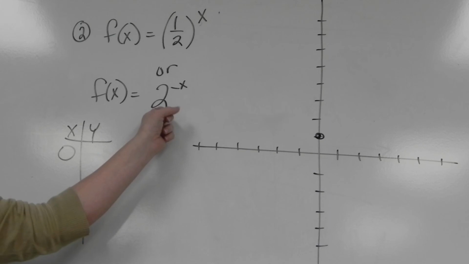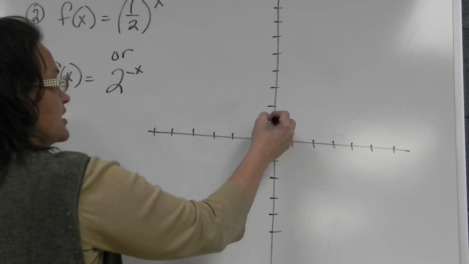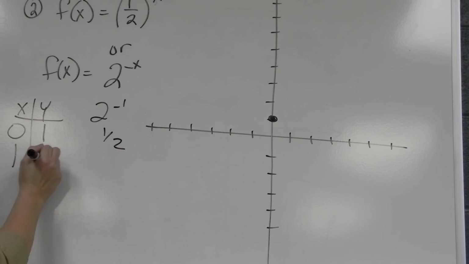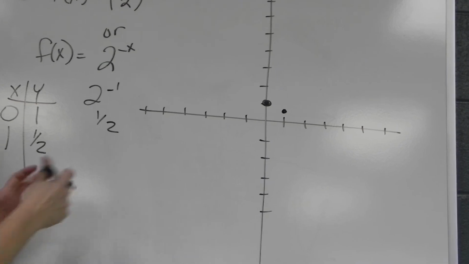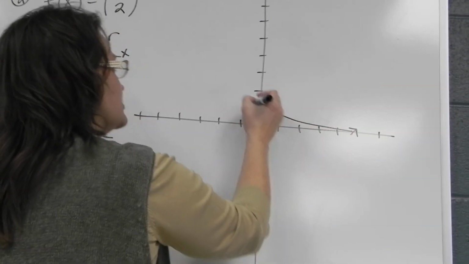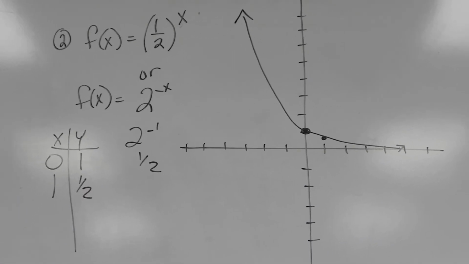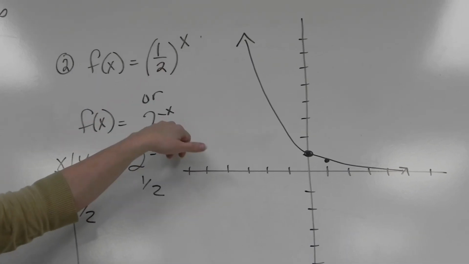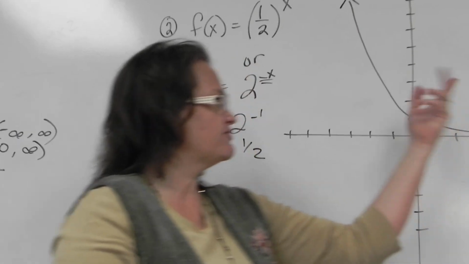When you plug in 0, 2 to the -0 is the same thing as 2 to the 0, which is 1. When you plug in 1, though, 2 to the -1 gives you 1/2. So over here, 1 is the smaller part of it. You know, it's going downhill on this side. So it just turns your graph around, flips your graph about the y-axis. In general, guys, if your x changes sign, it means we've flipped it from the 2 to the x. We've changed every x value to its opposite. So what would have been over here is now flipped over here.